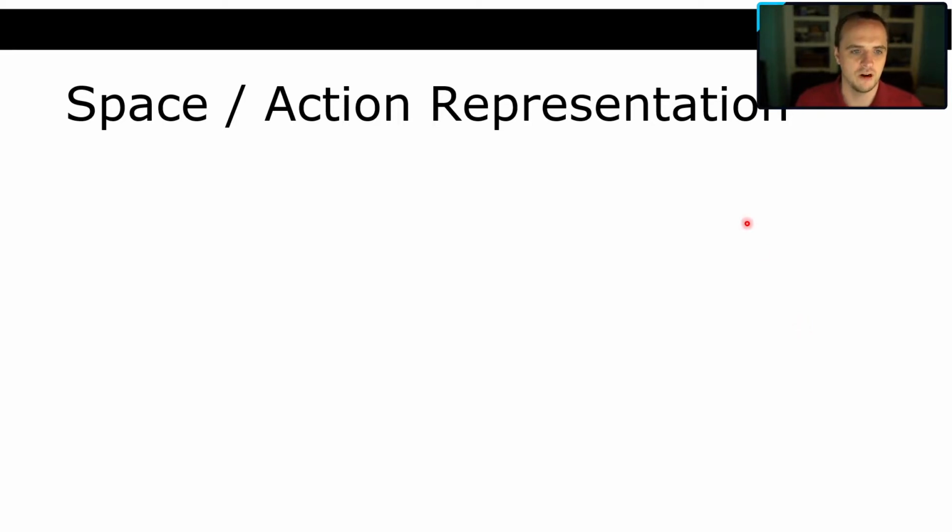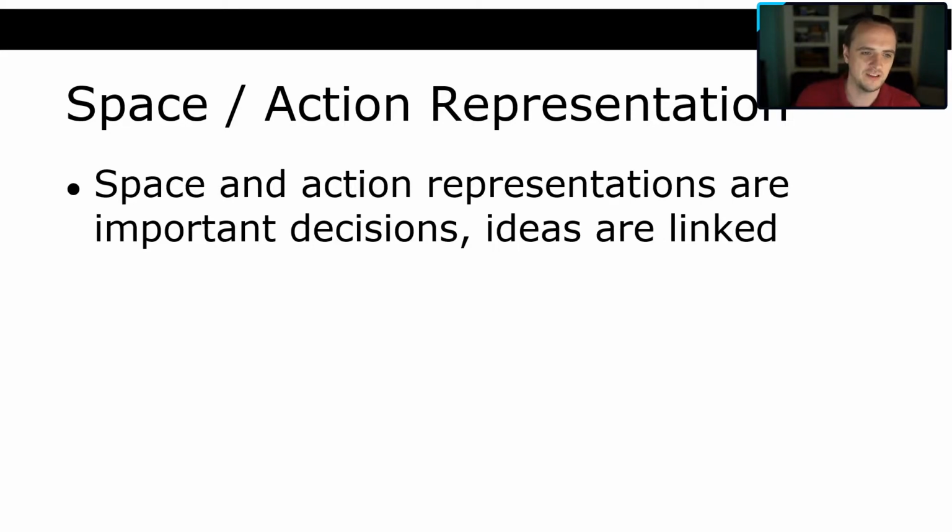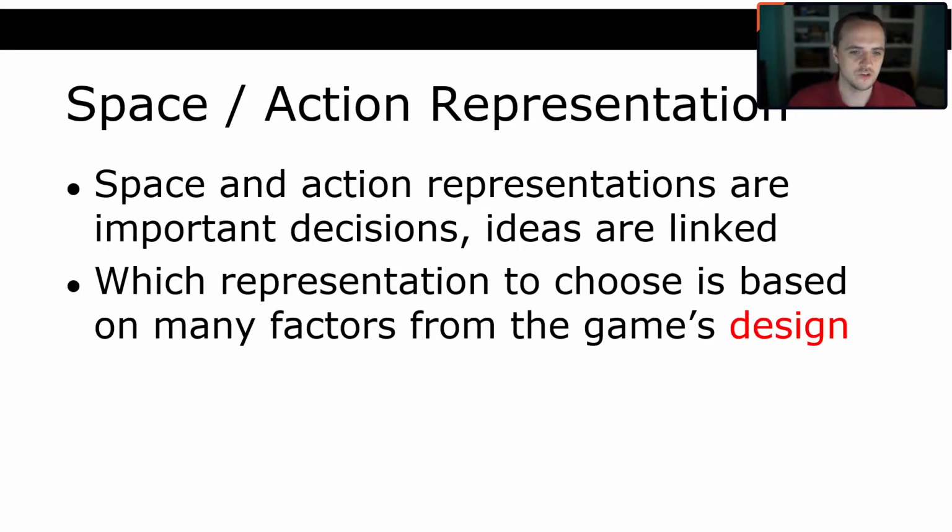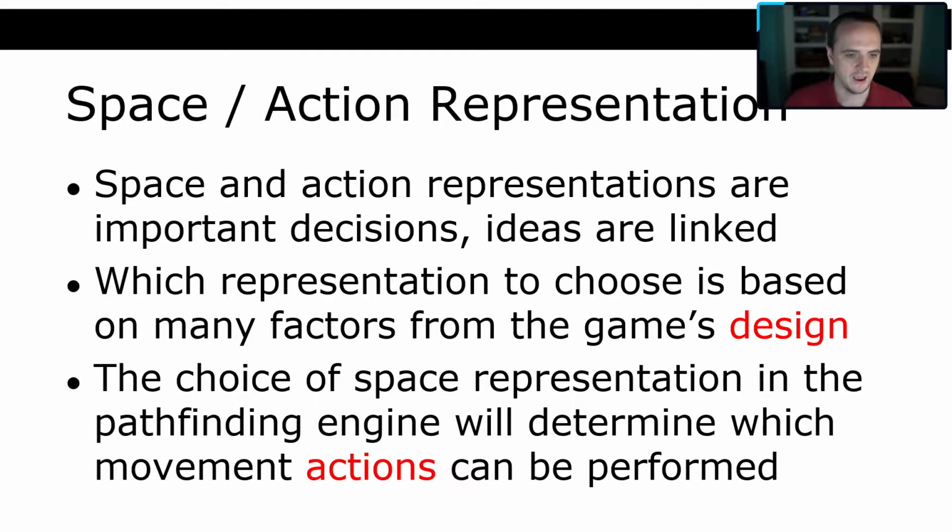Now we're going to talk about our space and action representation within our game. So the space and action representations, they're important decisions because the ideas are linked. Like how you represent your space is essentially how you're going to represent your actions as well. So which representation to choose is based on a bunch of stuff that comes from the game design, okay? And the choice of space representation in the pathfinding engine will determine which actions can be performed in the game, right? And also by the AI system.